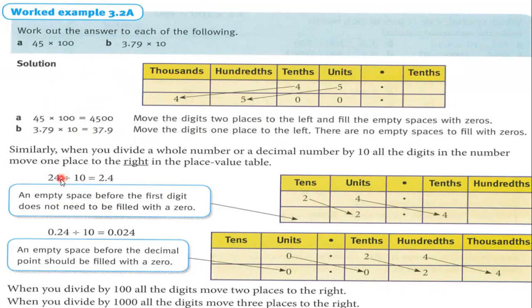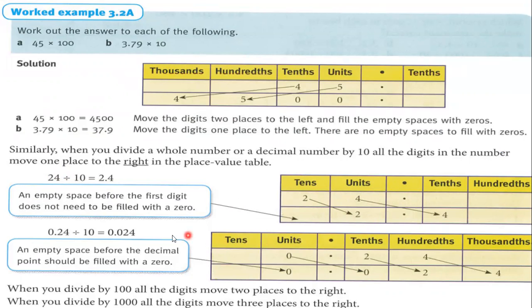Now here, like 24 divided by 10. So what I do here, I just put a point after the 4. That point is not written because we don't need it. But when it's divided by 10, I move this 4 backward. So my answer is 2.4. Let's suppose here I have 24. After this there is an invisible point. Once I divide by 10, this 4 moves one step backward, and this 2 also moves one step backward. So the answer is 2.4.